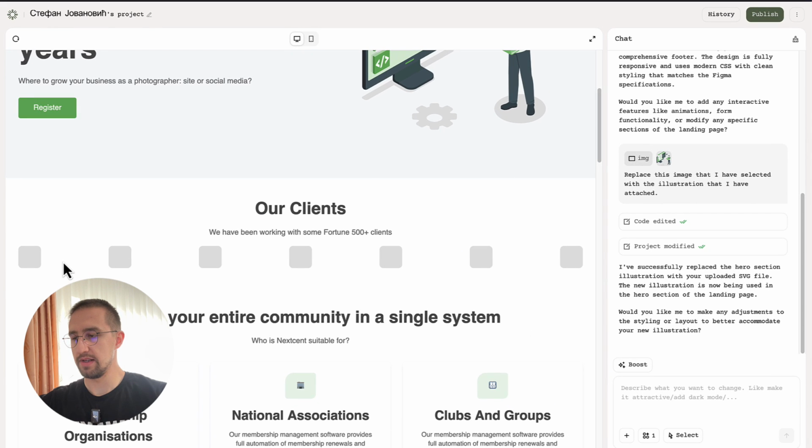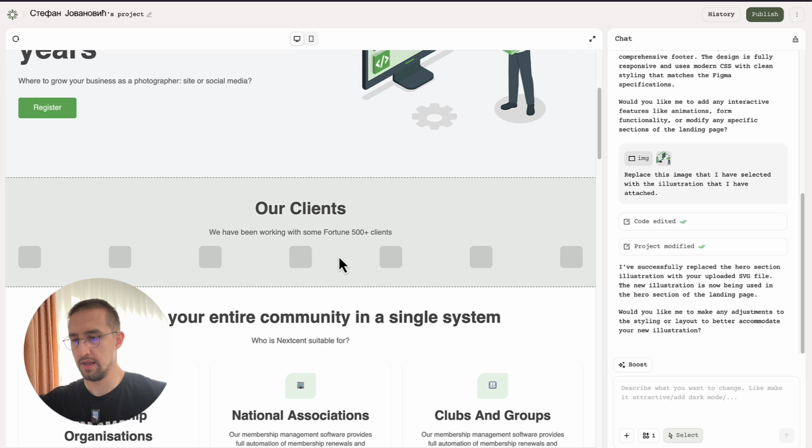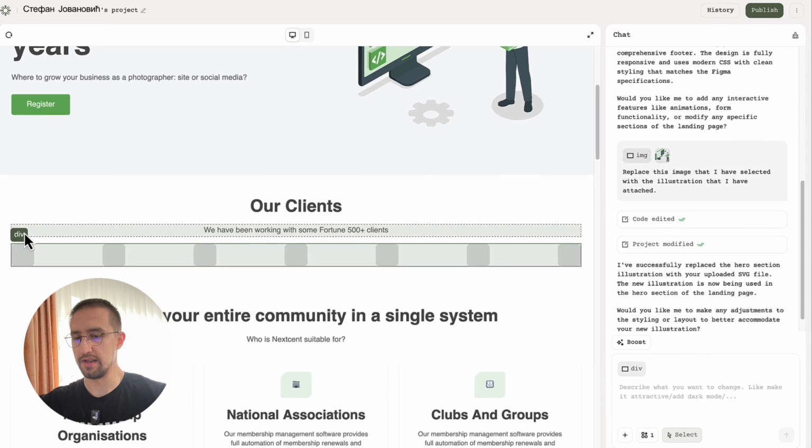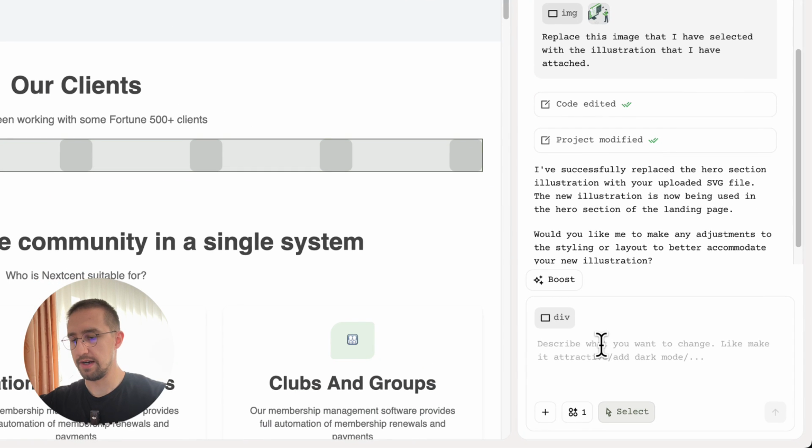Let's go back, and now let's choose this select tool. I'm going to select now this whole div. So yeah, div. And I'm going to say here, replace those 7 images with the ones that I am attaching right here.